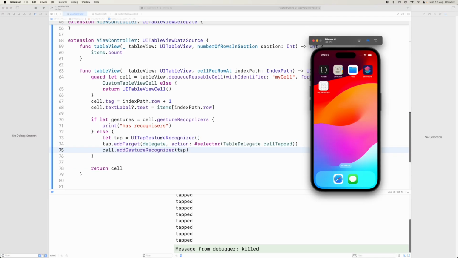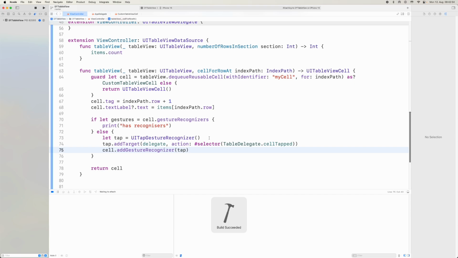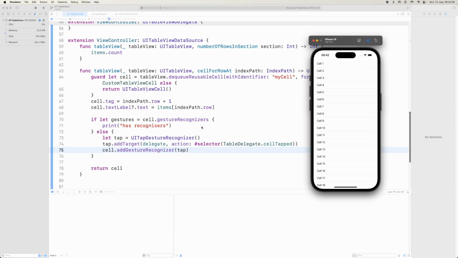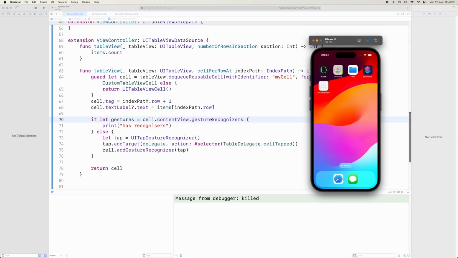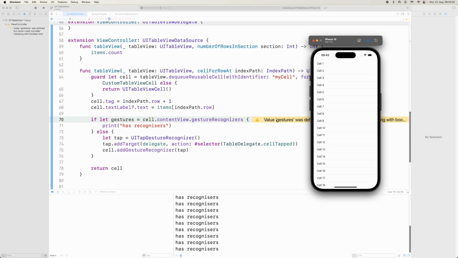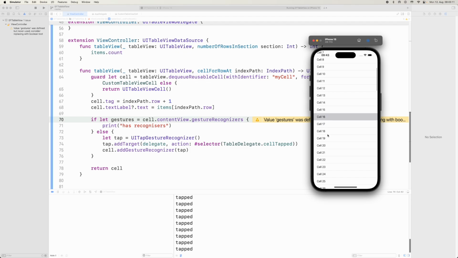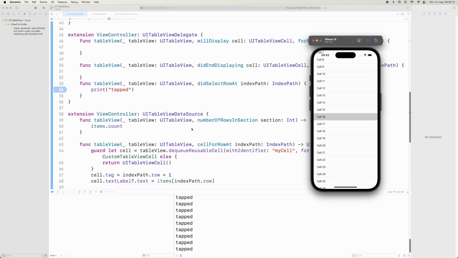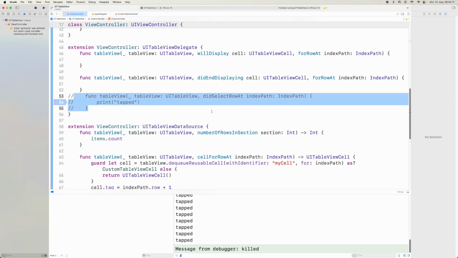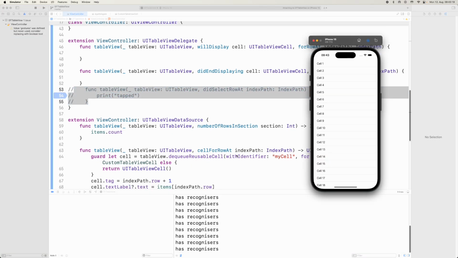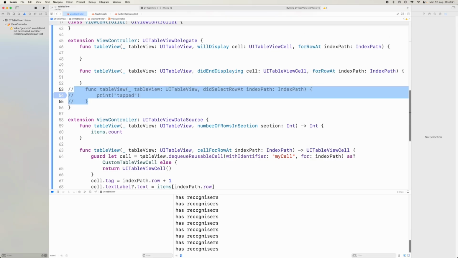So let's have a look at what it says. And as we can see, it has no gesture recognizers, right? Let's now have a look at the content view gesture recognizers instead. And so we can see that it does have gesture recognizers here, which are going to be the reason why it's got this, right? So let's now remove the didSelectRow at indexPath method and see whether that's got, and you can see now it still does have recognizers.